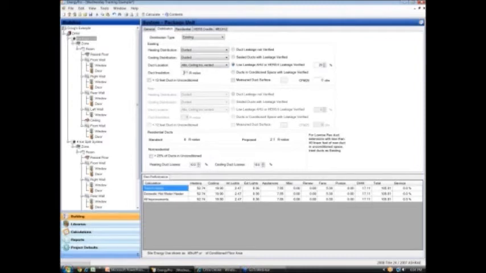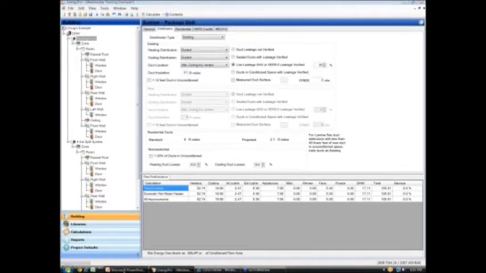What's my duct R value? Right there. And now my duct leakage. Over here it says low leakage air handler or HERS 2 leakage verified. Well, I know that doesn't sound like what you guys want, but it is exactly what you want. So you're going to put in your percentage duct leakage right here based on 400 CFM per ton. So you take your leakage, the small number, the leakage number, divided by 400 CFM per ton, and that's going to give you your percentage right there. And you put that in, and that establishes how much leakage you have.